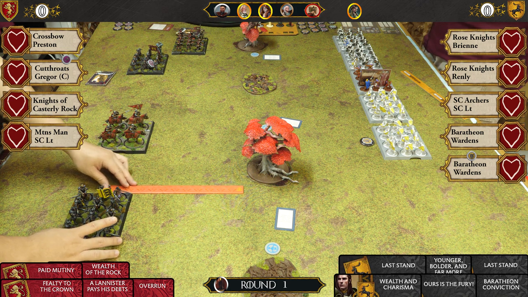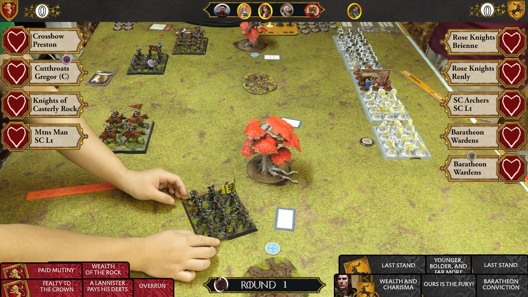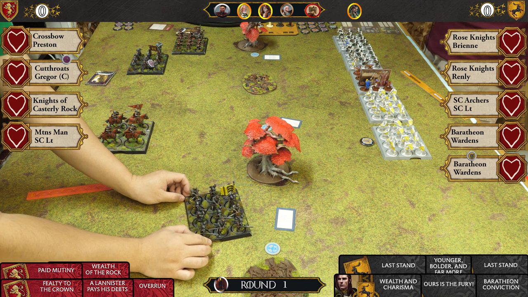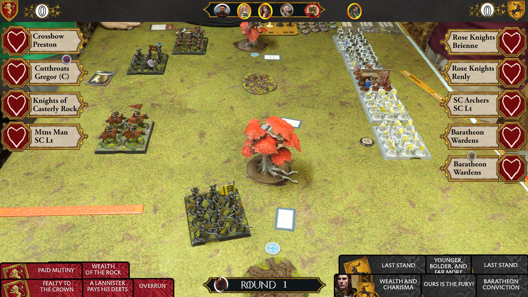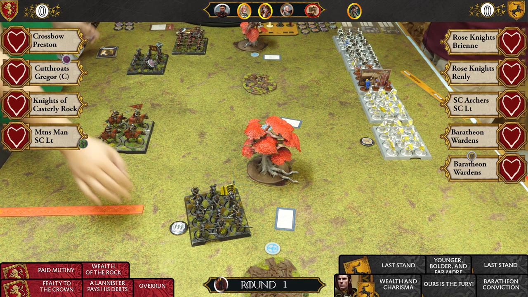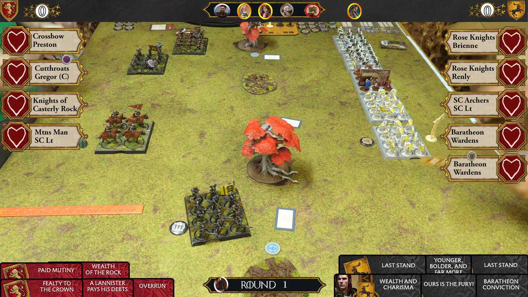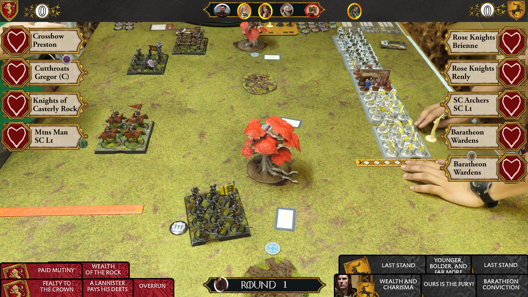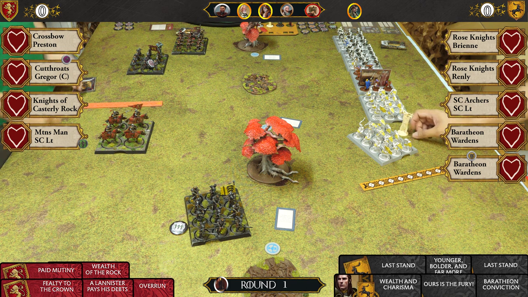These guys are going to march. I won't be able to prevent you. Oh, it looks like you're ignoring that objective. Interesting. Activated. I will activate the Wardens in the flank. You'll move out two, and then they'll pivot. Okay. I will take your challenge, sir.